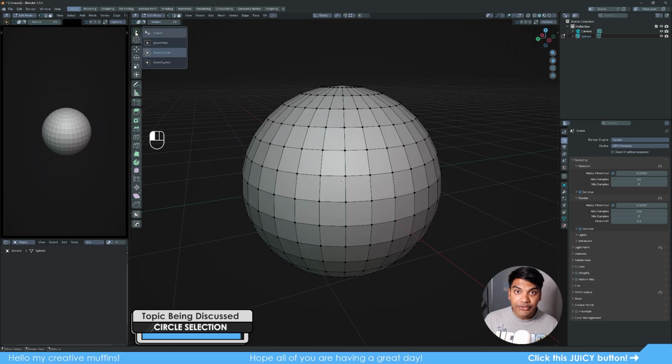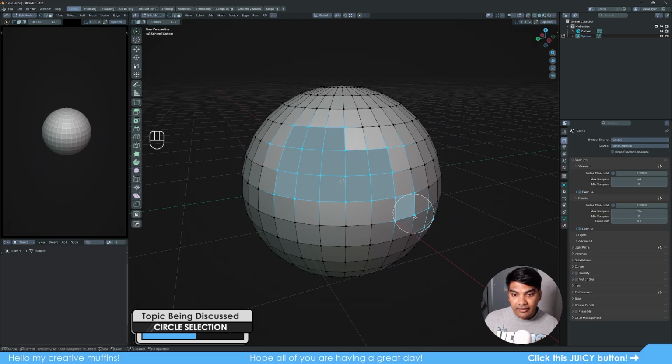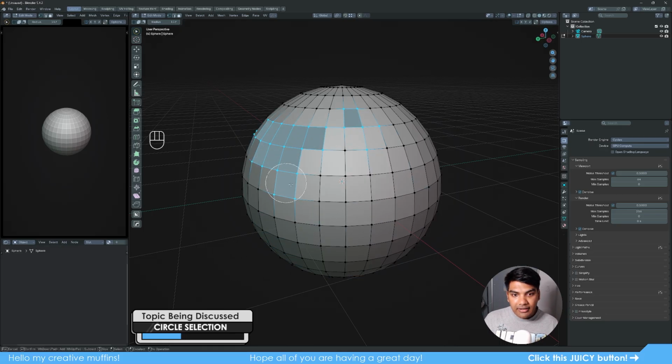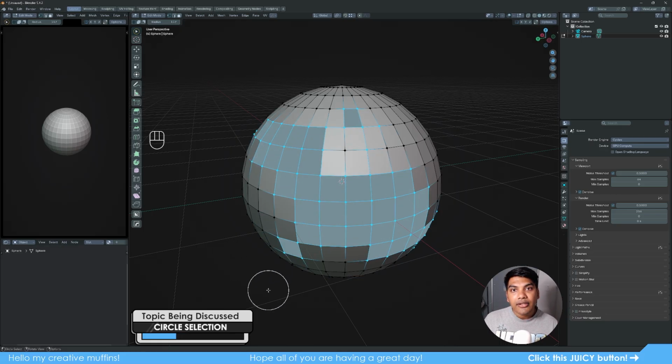A more useful tool is select circle. I don't know why it's called select circle. It's more like a paintbrush, guys. So when you have this mode selected, you can adjust the radius of your brush here. You see? So it's a brush, right? And you can select the radius. Now the cool part is you literally paint your object and it selects literally every component, right? So you can see that I'm just painting and there you go, right?